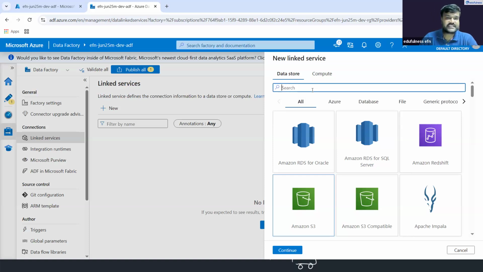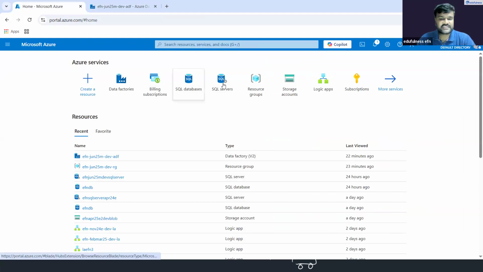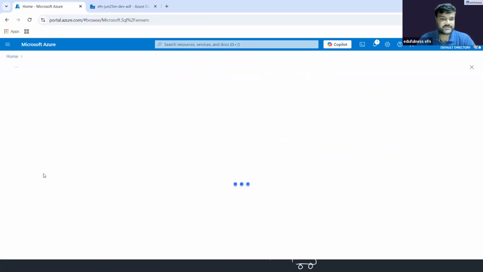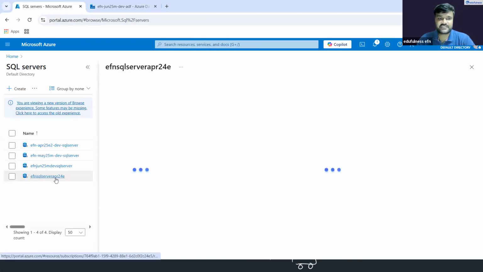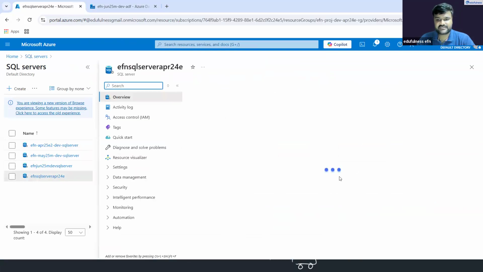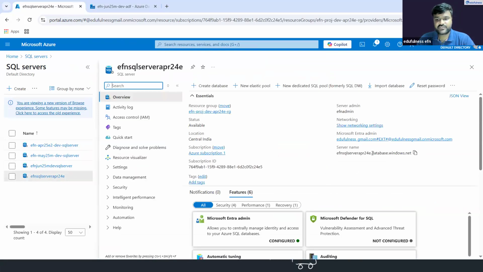So let us have our database details in front of us. Yesterday we created one, right? So go to the SQL Server. See how many SQL servers there are? I am connecting to this one. Any one is fine. After creating your account, you created a SQL Server one day. Just go to your SQL Server and you will get its details. We mostly need this full server name. So copy it, let it be, and come here.